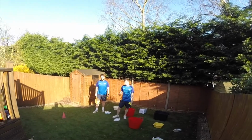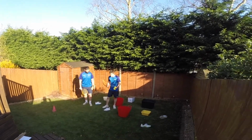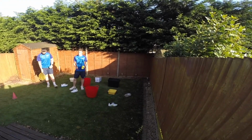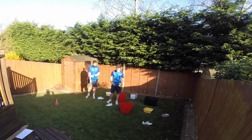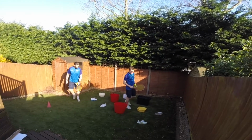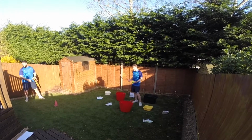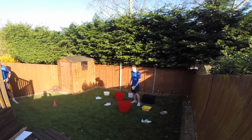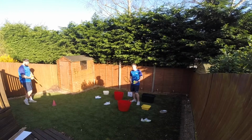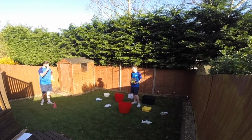Okay guys, final tennis challenge of today. It's basically just going to be a little target practice. We're going to try and serve the ball up to yourself and hit the ball at different targets. So we have our buckets set out and we've thrown a few shoes out as well. And each thing means a different scoring thing. We're going to have 3 balls each. I'm going to throw my ball up, I'm going to hit it, and I'm going to try and make it either hit a shoe or land in a bucket.